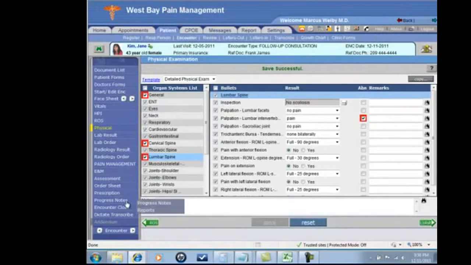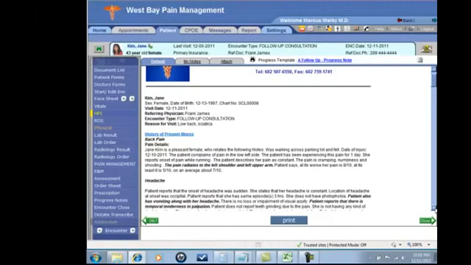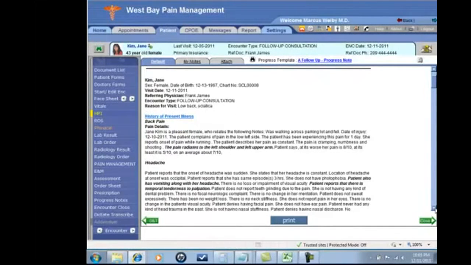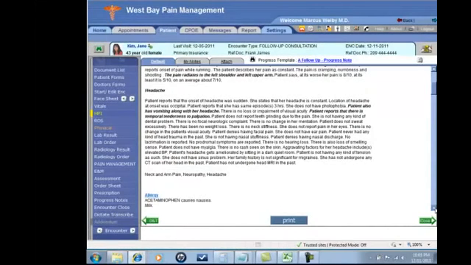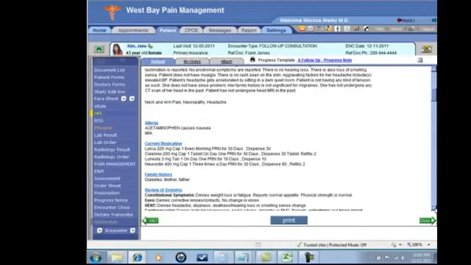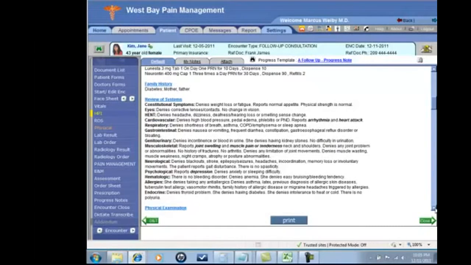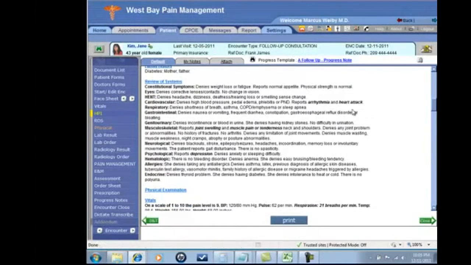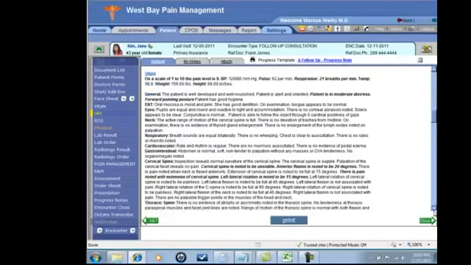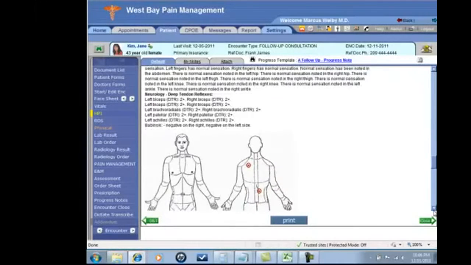Everything that we're doing is going towards creating our progress note. Notice that just based on the point and click, the system has created a nice note for us. So just based on this, you can get actually nice sentences created, but you can also put your mouse in here if you need to move a sentence or a paragraph around. It also brings in her allergies, current medications, family history. In the review of systems, very easy to see where the positives are, showing in bolded, or they can show in red if desired. And as I come down to the objective exam, I can see all of this data has been nicely compiled just based on our pointing and clicking.